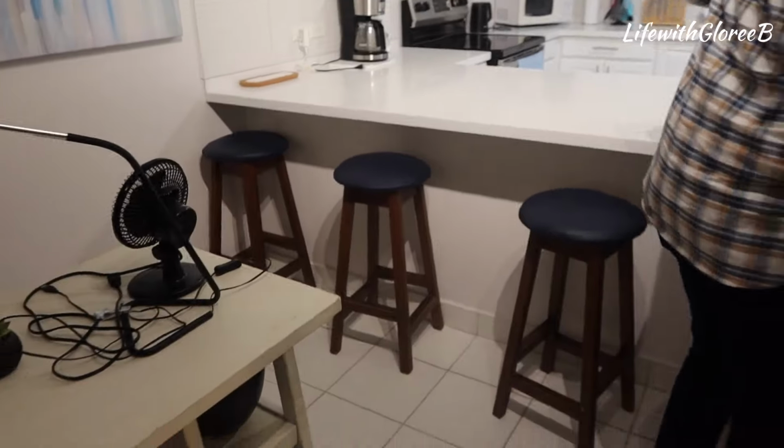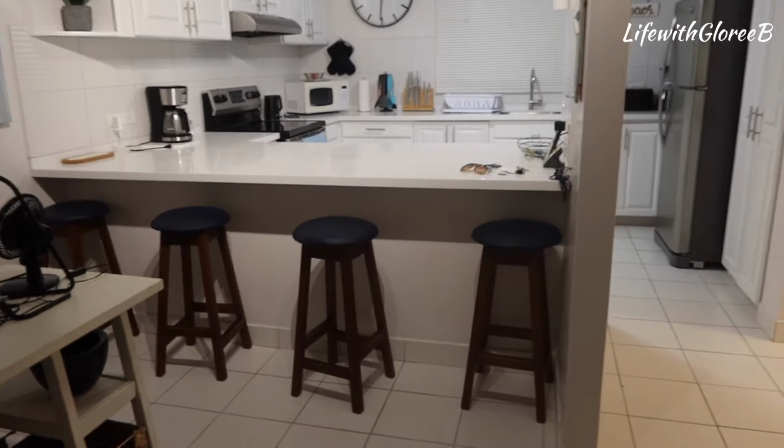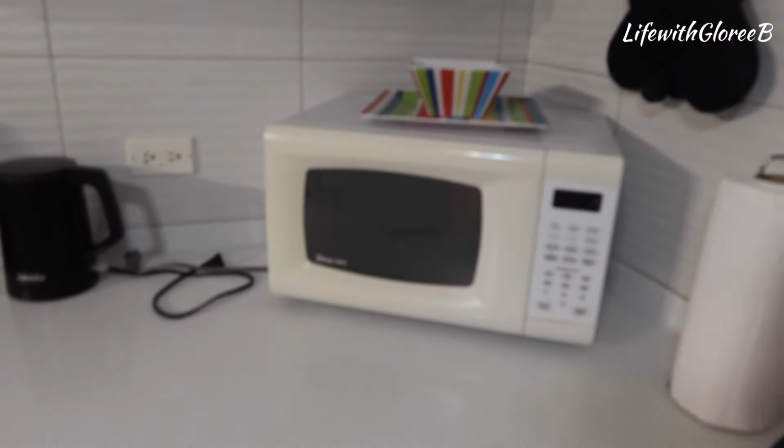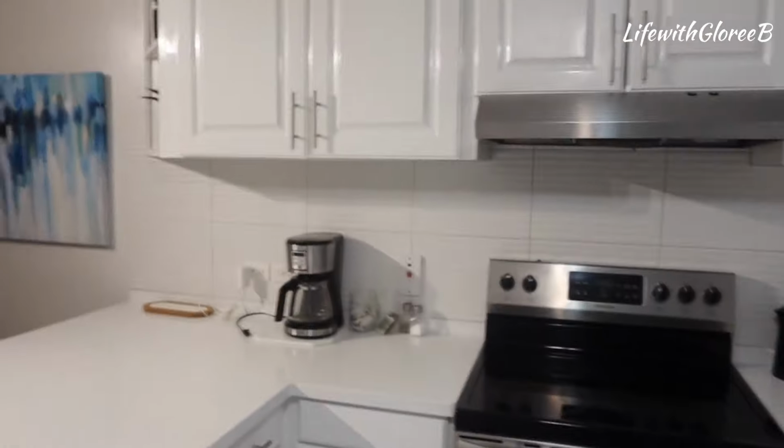Over here we have the kitchen. I love that there's a counter. I love the open concept. You can see all the way through. It's a very huge kitchen. A microwave. It's a very small microwave, but I don't usually use a microwave, so that does not really make a difference to me, but a lot of cupboard space in case you're interested in storing a bunch of things, depending on how long you want to stay. Huge pantry over here, the refrigerator. All right, and down the hallway are the bedrooms.